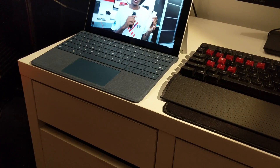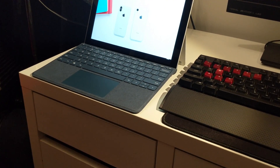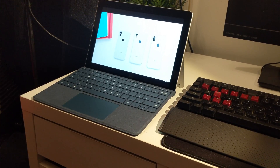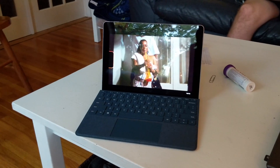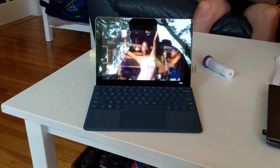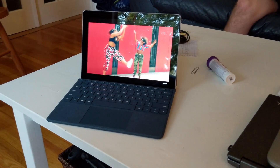Once I installed Chrome, I immediately went to YouTube to play a 4K video — and it can run 4K video, which is amazing. But the page was laggy. If you zoom in or out on that page, don't do it. It's laggy. It feels like this computer is at least 5 years old, but it's not — it's brand new. It was painful to see, but the video itself ran perfectly fine and smooth.